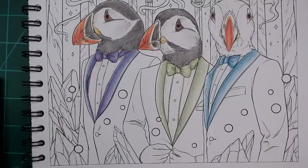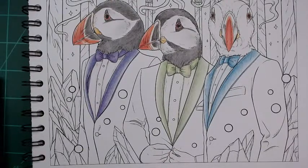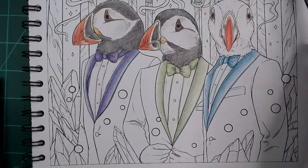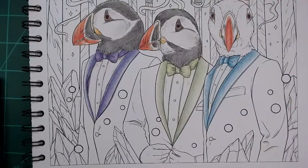I don't know. I think I'm going to work on the bubble page, too. I want to get the bubble page done. Hopefully. Okay, so the suits are going to be the same. I have no idea what color I'm going to do these crystal things, and I have no idea what I'm going to do here, or up top either. So that's why we focused on them, because I have no idea what I'm doing with the rest of the page.